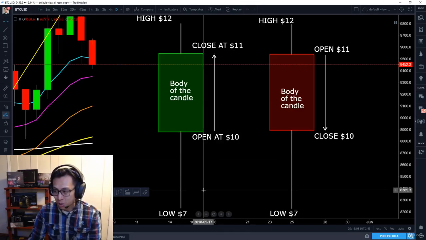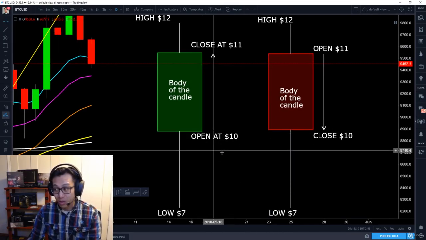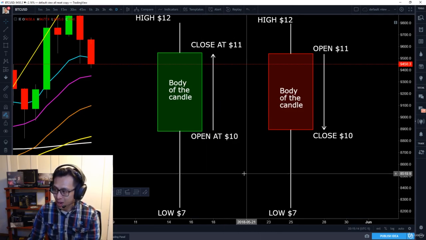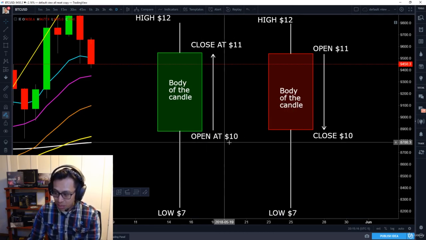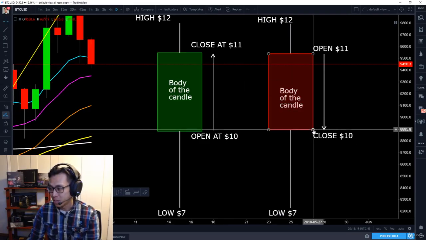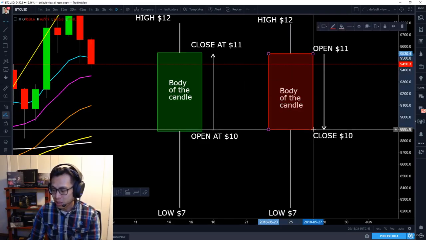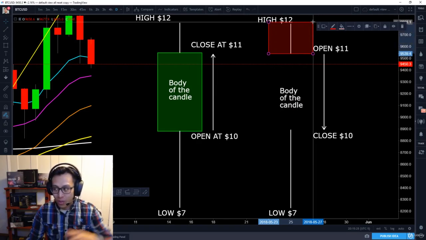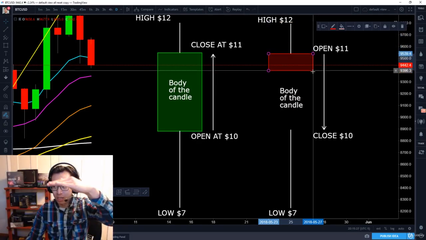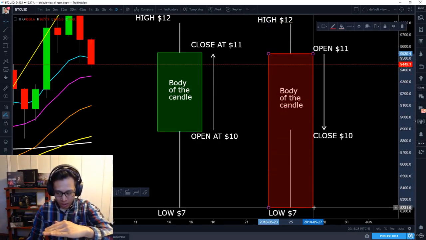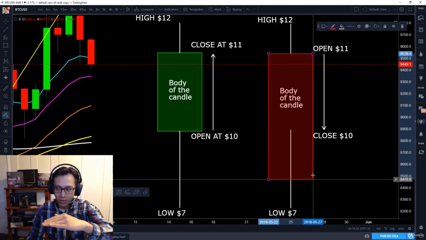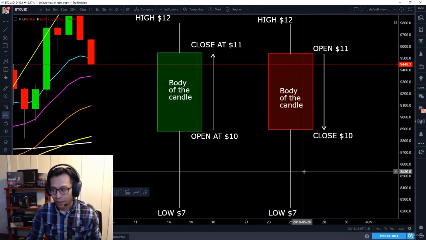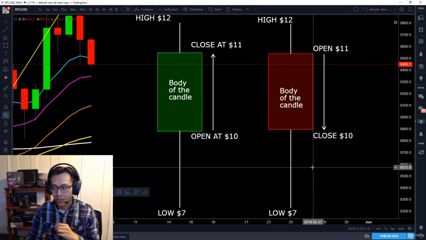Okay, so let's talk about the difference between the red candle and the green candle. Actually, we didn't even finish this one. We talked about this first right here, where it went high up and then the Bears simply pushed it down here, and then the Bulls defended it to make it come back up. So we have a red candle, keep in mind, regardless of how you see it.